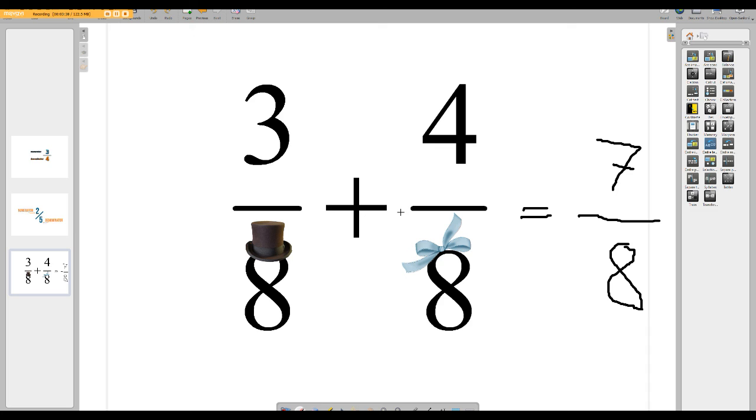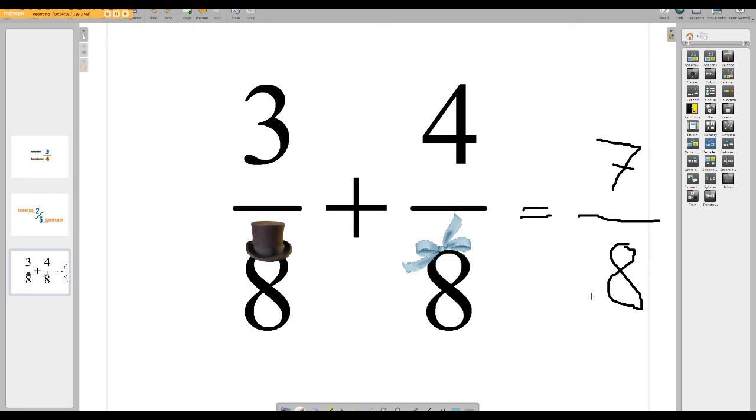However, when we get to multiplication and dividing, there are going to be some different rules. Just like with decimals, adding and subtracting decimals have a specific rule, and multiplying and dividing decimals have their own rules. Same thing with fractions, because fractions are parts of a whole, same with decimals. The rule for adding and subtracting fractions with like denominators: just add the numerators and the denominator stays the same.